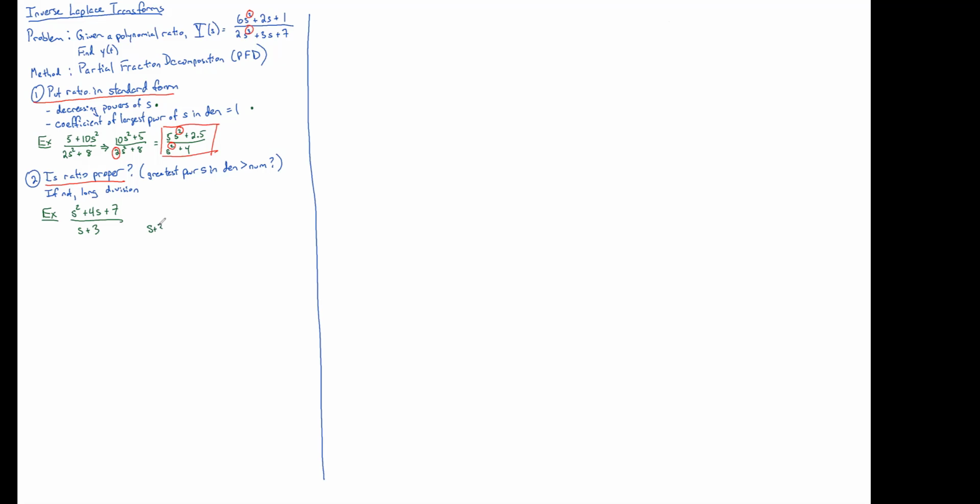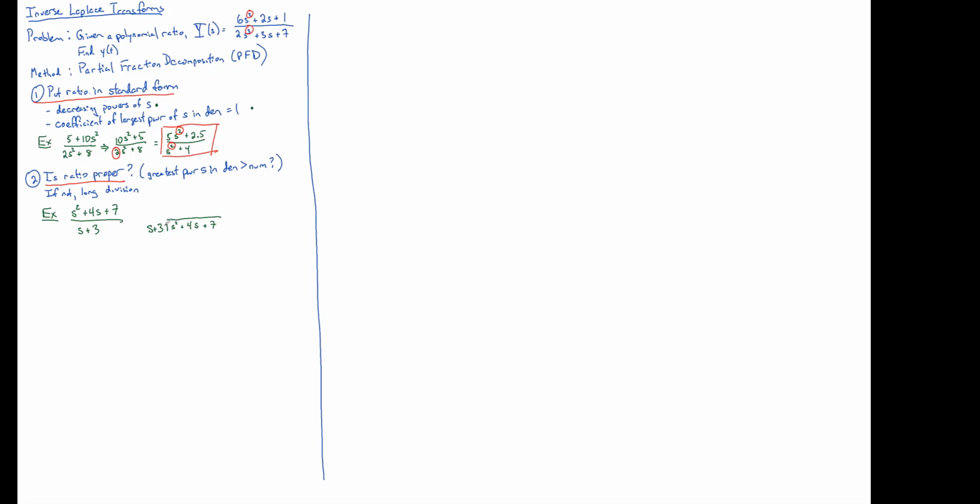Just like any other type of long division, you put the denominator outside the division symbol. You put the rest inside the division symbol. If the numerator and the denominator largest power of s were equal, we'll have one part that divides out. If the denominator is greater by 1 than the numerator, we'll have 2 parts that divide out. That's the case here. If this was an s cubed over something in s, we'd have 3 parts that divide out.